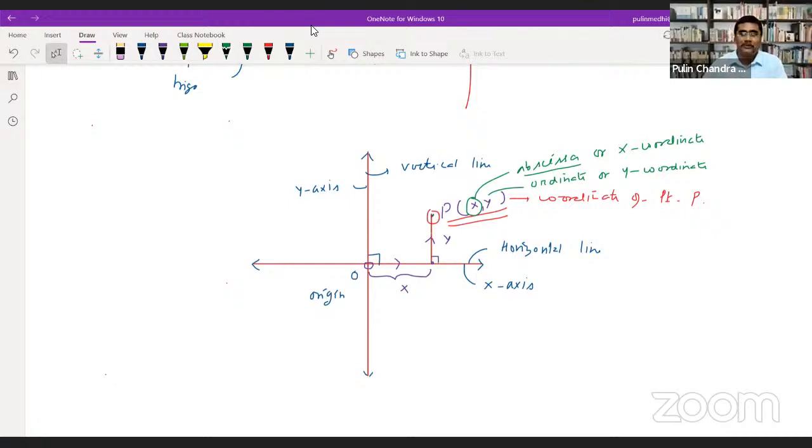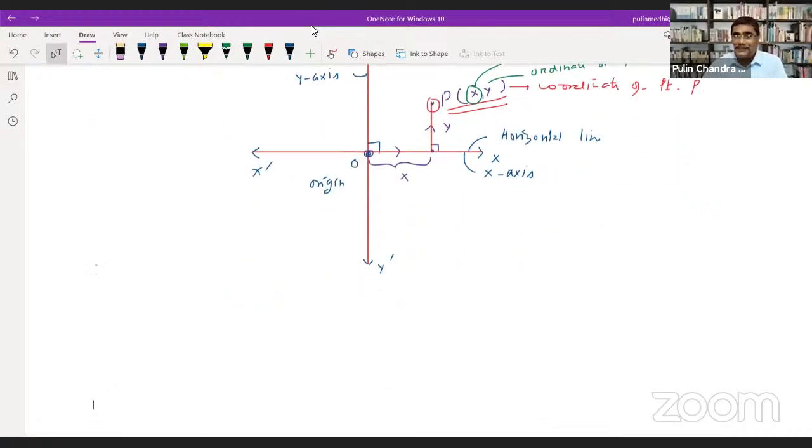Now you can see that any point can be represented here. Now we come to the convention. Till now I did not talk about the convention. So what is the convention? The convention is very clear. Whenever you make a movement from the origin to the right, we call it the positive side of the x-axis. And if you make a movement to the left side, it is negative x. That means if you move 2 units to the left, we call it minus 2. Similarly, if you go upward, it is the positive y-axis. You go downward, this is the negative y-axis. So these are the things you should recall. Already you got this in class 9. Anyway, so this is known.